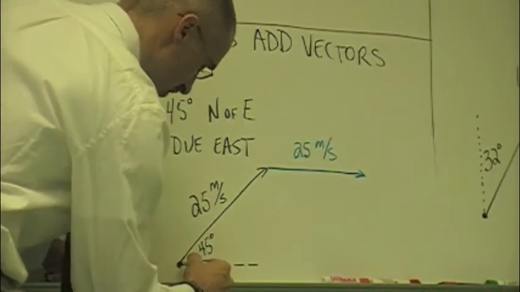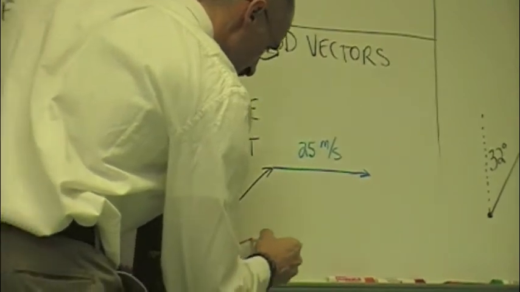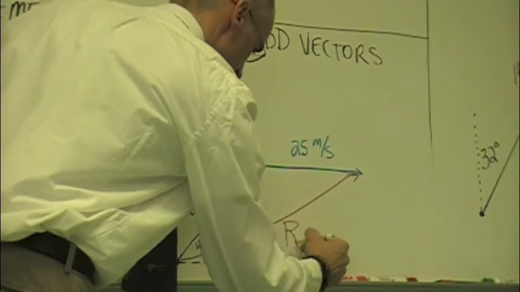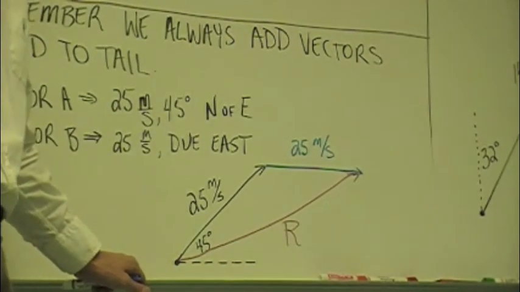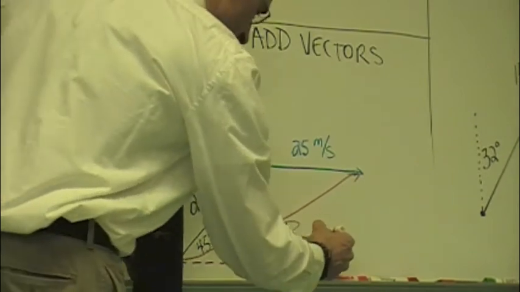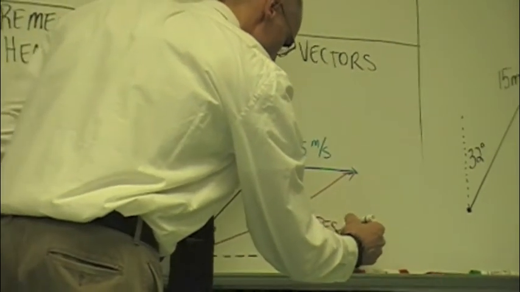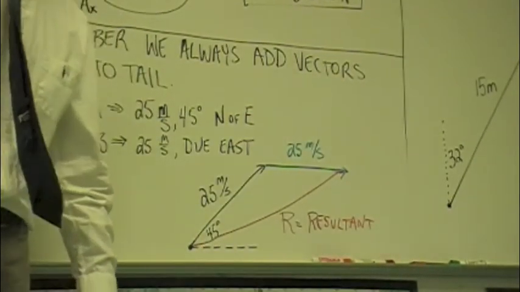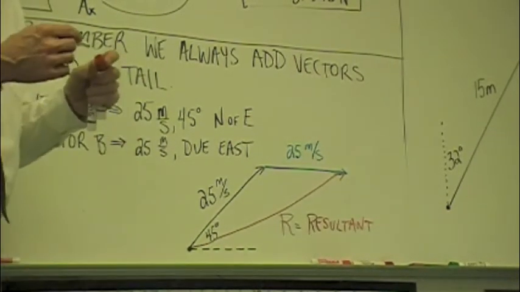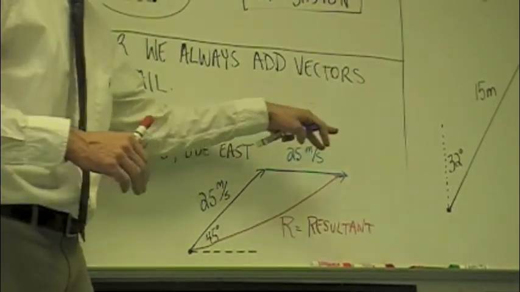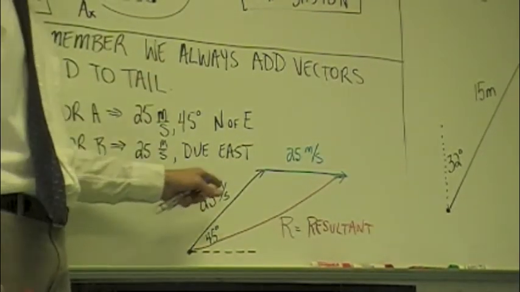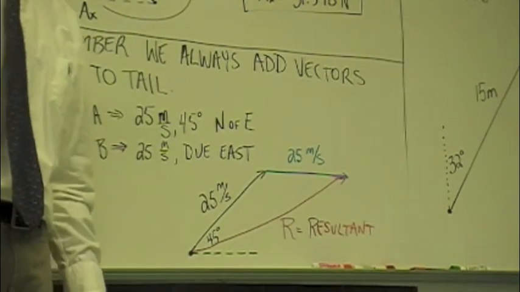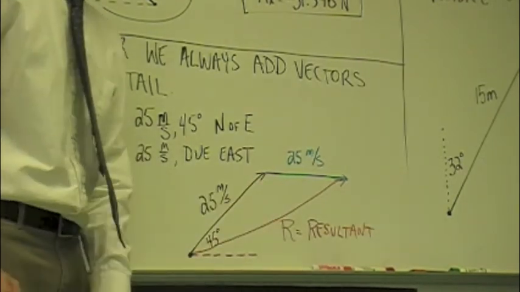The resultant vector goes from the beginning up to the end, and we usually indicate that with a capital R. So I'll put resultant, which is basically the sum of the two vectors, okay? Now, guys, you're all understanding that because we have certain directions, we can't just add stuff together. We can't say 25 plus 25 is 25 because they're going in different directions, right? So that's how we take that into account, okay?